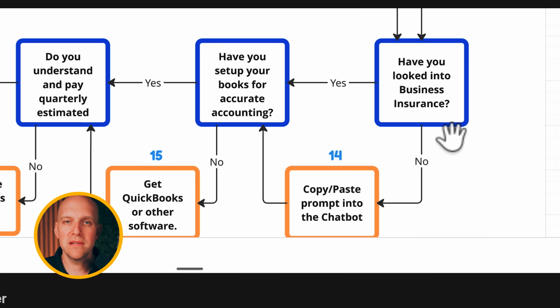So have you looked into business insurance? Again, different types of businesses require different types of insurance. I originally did not have insurance for my business, which is more online based, but as the business grew, I added in a cyber insurance just because it gives me extra coverage. But certain businesses, such as a roofing company, there's going to be different insurances that you are required to have to operate that roofing company. Also, it's a high liability type of business, so you want to have those in place.